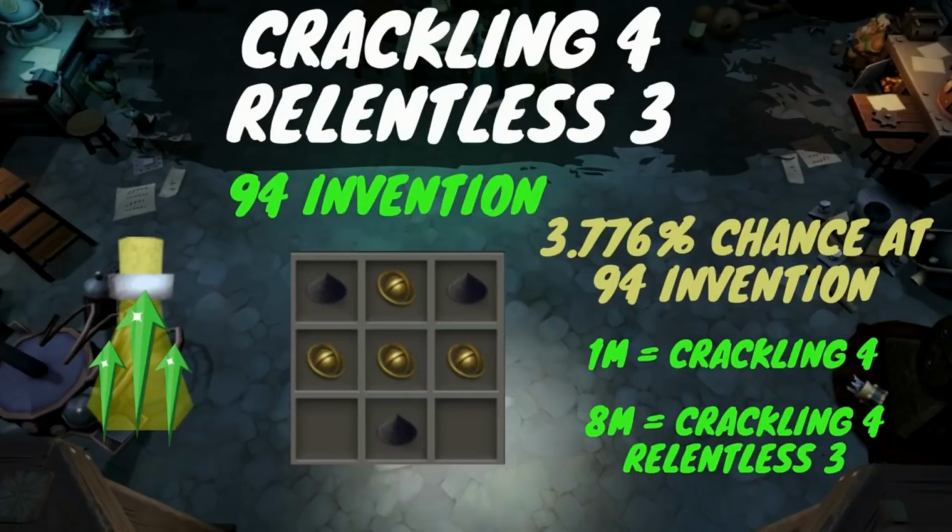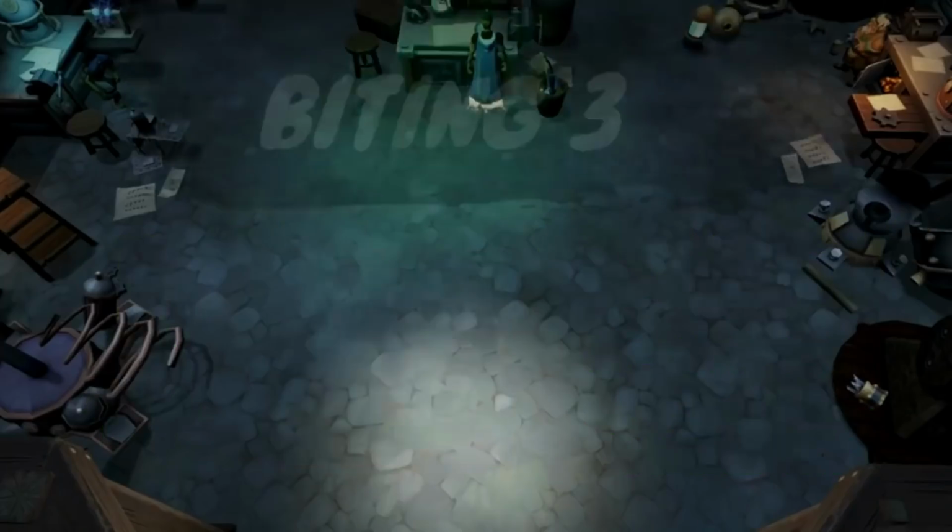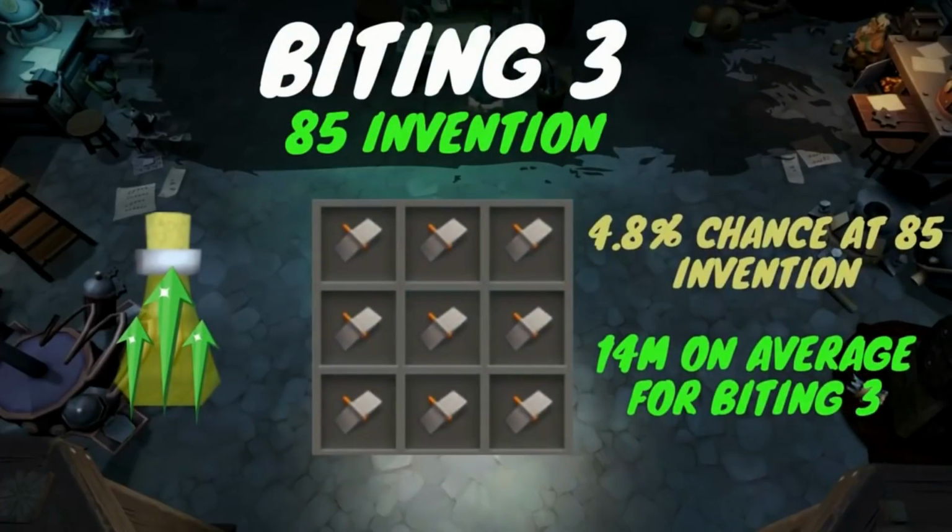Moving on, the next perk we are going to be wanting to get is Biting 3 for your top. Now this perk is amazing, and it's a perk that has a 2% chance per rank to force each ability and auto attack to become a critical hit. With Biting 3, you will have an average hit increase of 3.8%, which is absolutely massive for a budget perk.